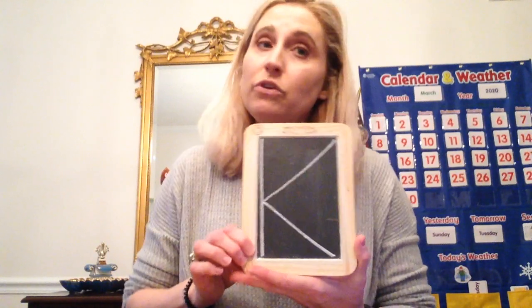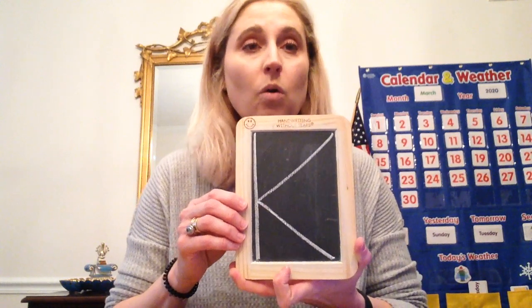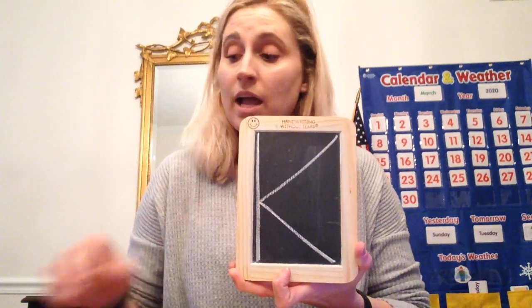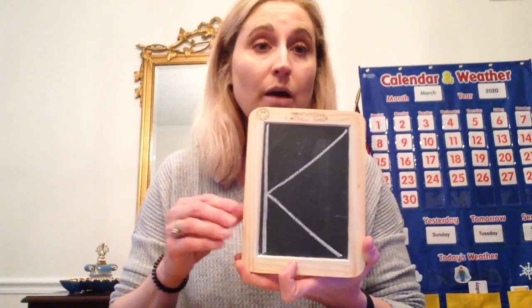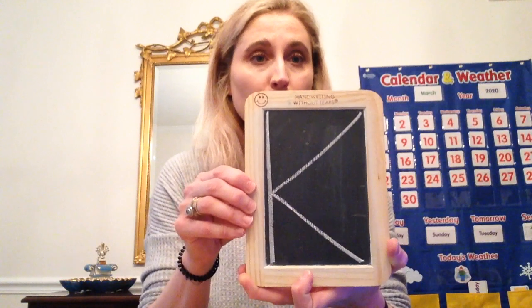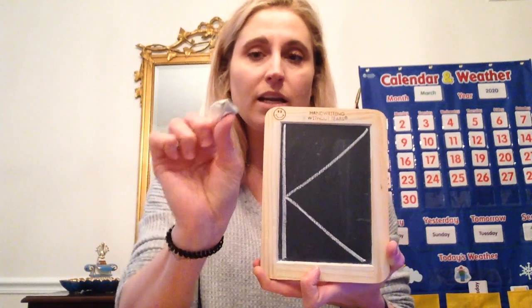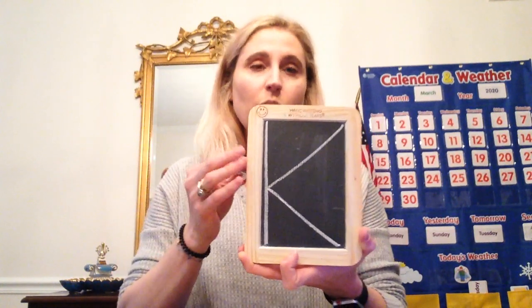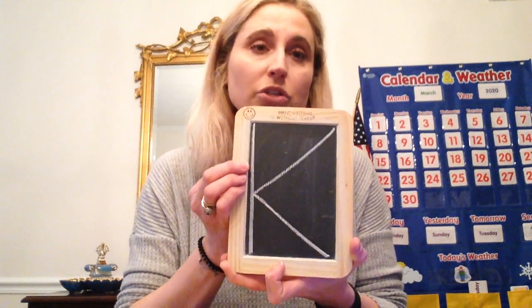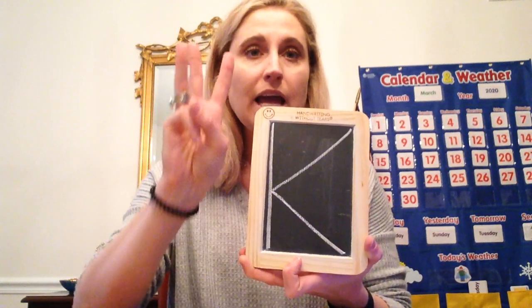Now, after you've made your letter K, then you can move on to your chalkboard. And if you don't have a chalkboard at home, that's okay. You could use a piece of paper, or you could use an easel, and you can practice writing the letter K that way instead of using a chalkboard. But I do happen to have one of our little chalkboards here at my house, and I didn't have a little sponge, so I just wet a little paper towel. And remember, when we write our letters using chalkboards and chalk, there's 3 steps: wet, dry, and try.